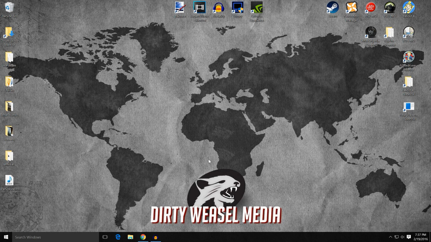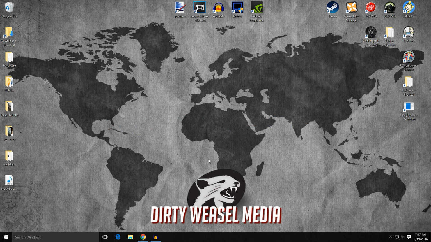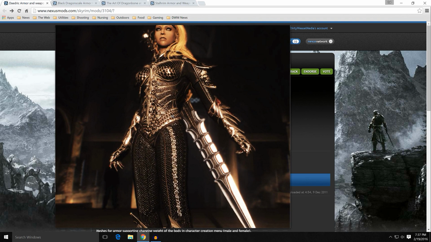All right, now we remember that aMidianBorn was missing a bunch of parts, and we're going to go into the lightning round, and we're going to go through a bunch of mods that are simply retextures of various armor sets, so you can supplement all the stuff that's missing. So we'll go to the Nexus, and we will start off first with Daedric Armor and Weapon Improvement by Gary G, mod number 3104. This mod is probably not to my liking. It's much too shiny, but it is very pretty, and it does do Daedric armor and weapons.